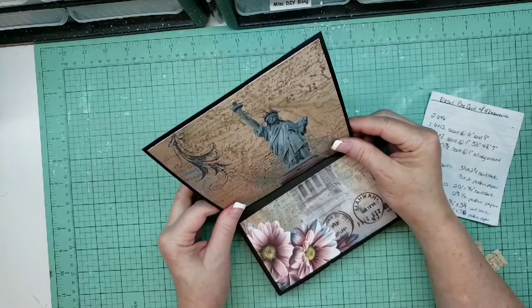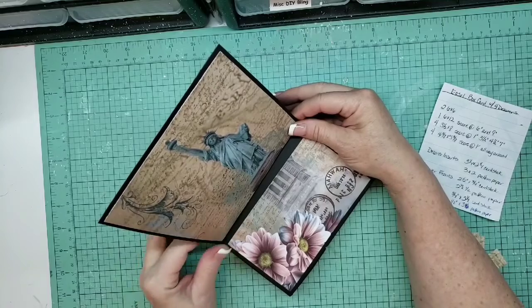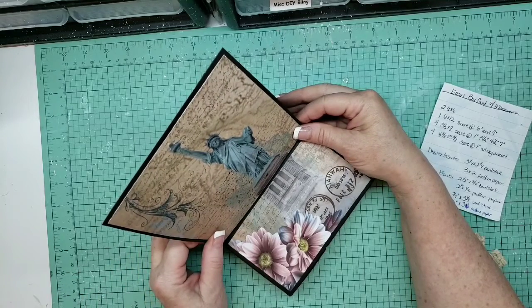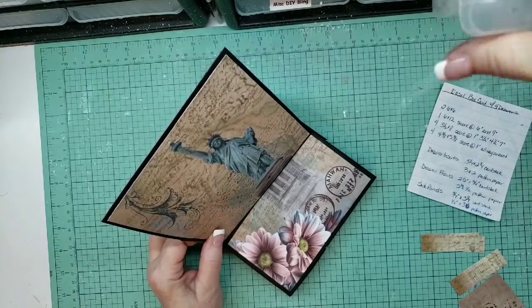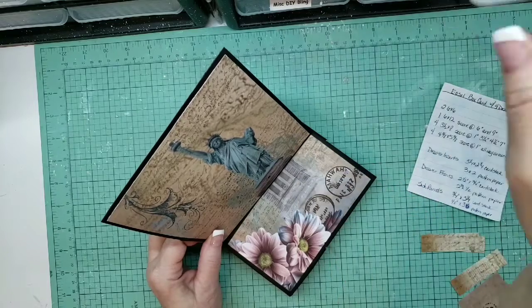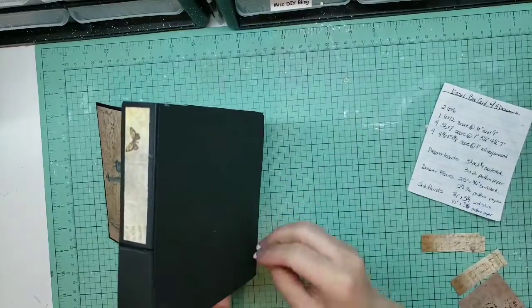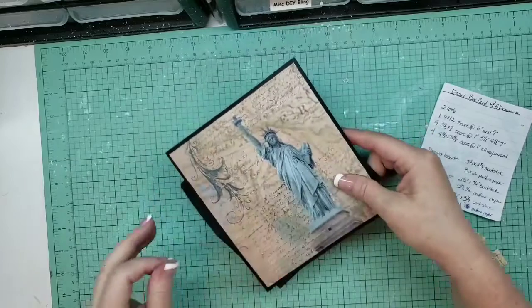So there you go, guys. I hope that helps. I did use ball feet on my other project. There's a million things you could do. You could use spools. You could just use little wooden pieces like this. There's all kinds of things that you could do if you wanted to put feet on the bottom. So there you go. I hope you enjoyed, and I hope you'll give it a shot.